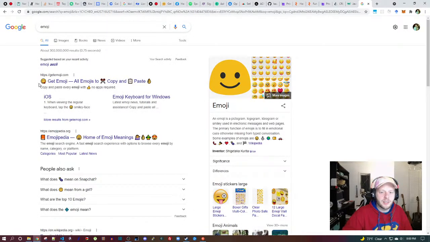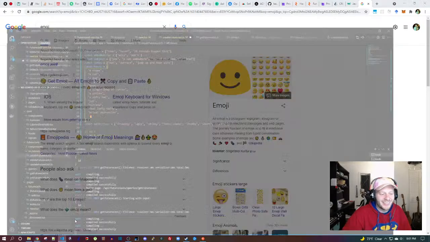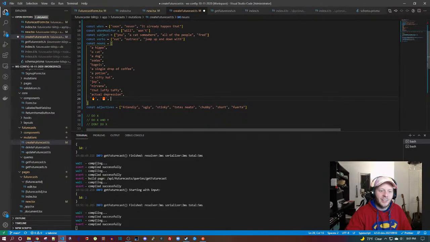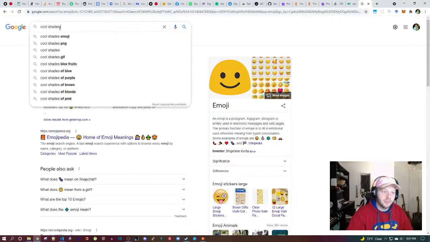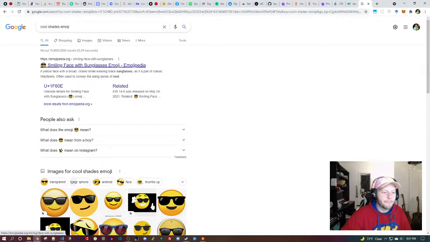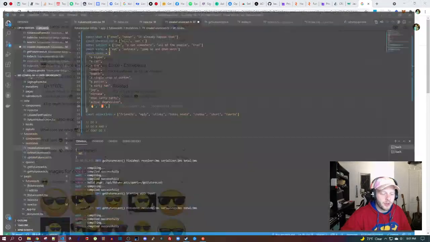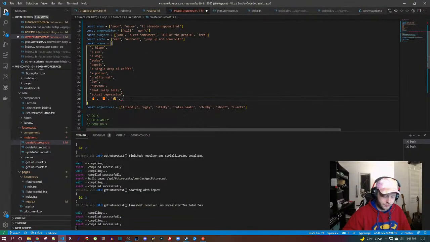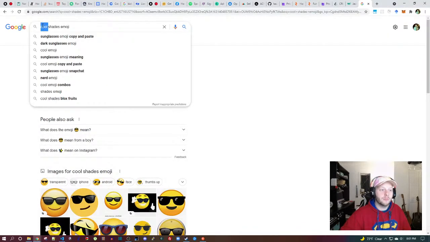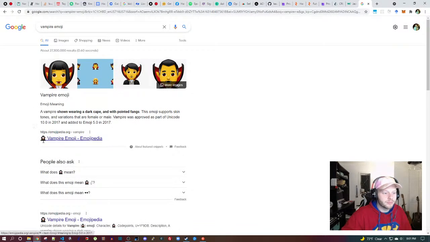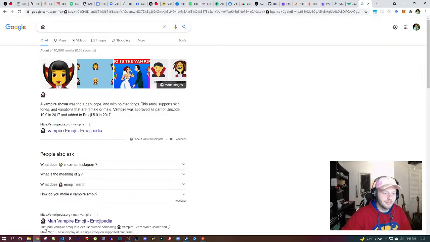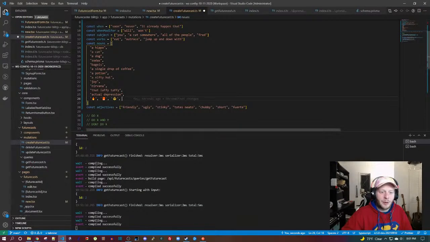Do 2 more emojis. I'm not gonna do that one. Okay, cool. There's a book. Here's a fire. Here's a book. Cool shades emoji. Is there a vampire emoji? I'd love that. That would be pretty cool if you get this one, vampire emoji.